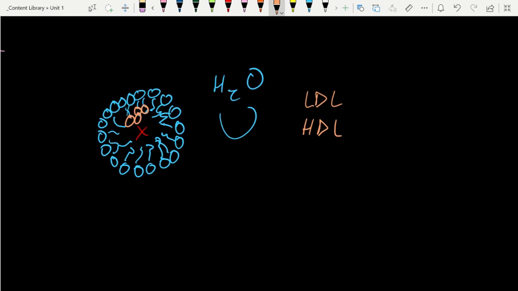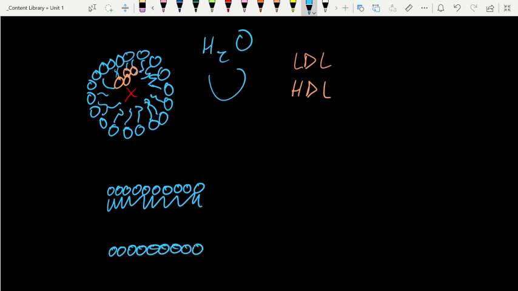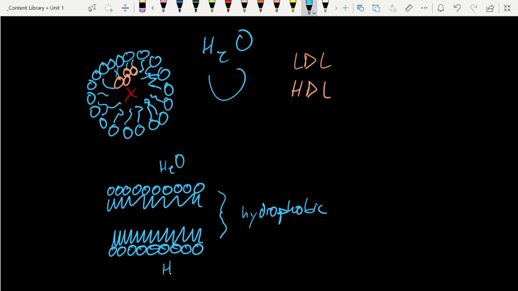Where else do we see these phospholipids? Well, in bigger structures, this is what makes up our cell membrane. Every single cell in the body is made of what's called a lipid bilayer, and we'll talk more about this in the next unit. We'll just draw all those, and then another layer down here. We've got the phosphate groups, polar head groups, and then pointed toward the inside, we have all of our fatty acids. So this region right here is hydrophobic, but water can exist on both sides.